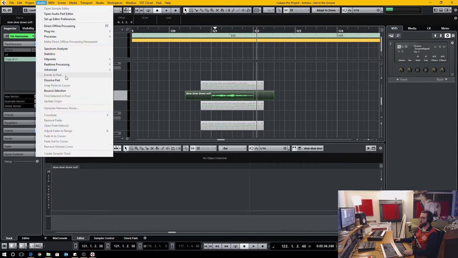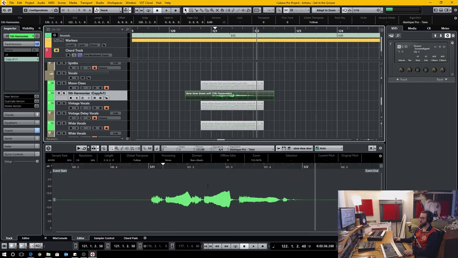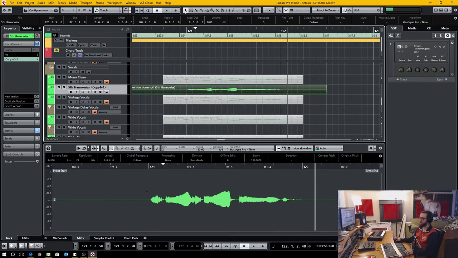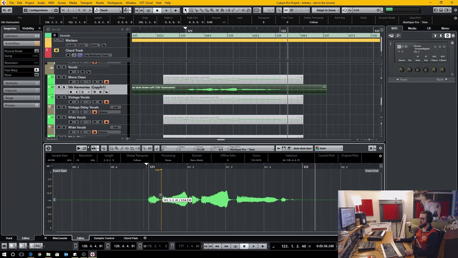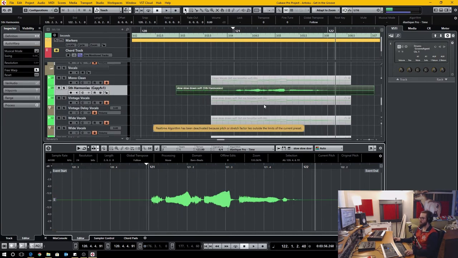And then what you do is you bounce the selection down and you would replace the event. So now it's elongated. This kind of looks weird and dumb, but then what that does is it allows you to be able to stretch like this way out, and then I can stretch this way out. So that's an important step as well.